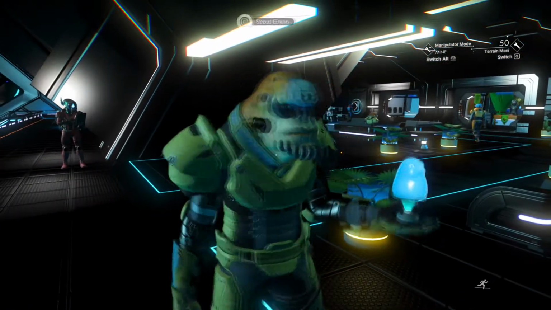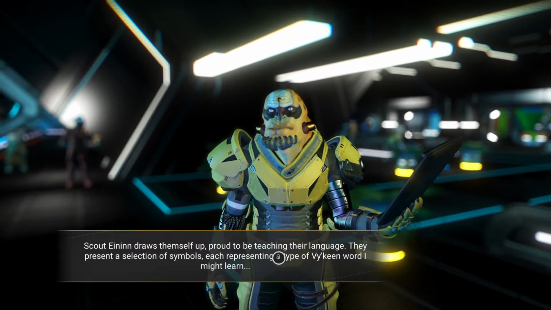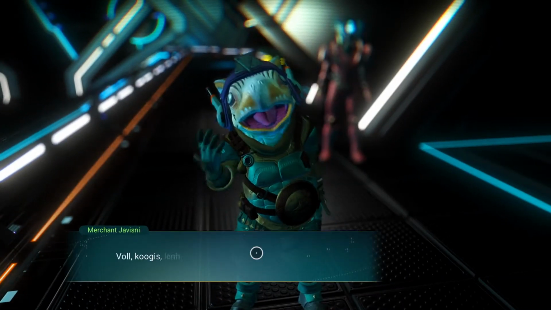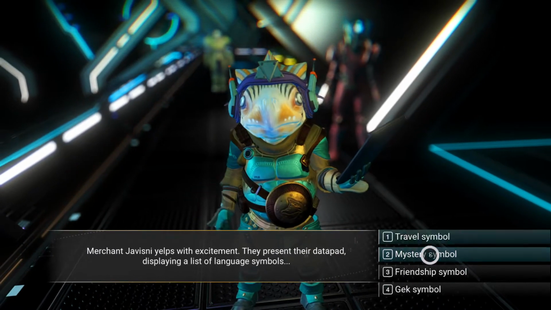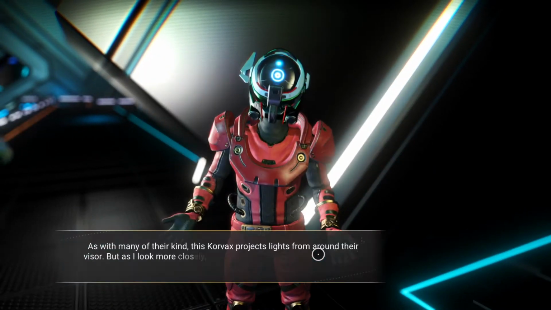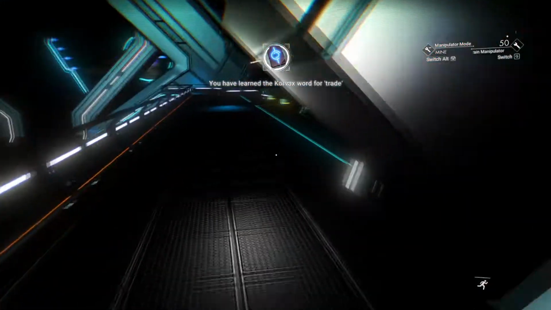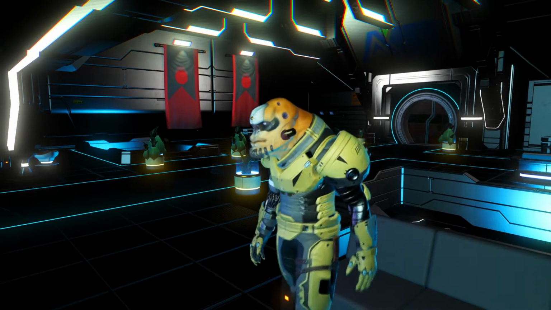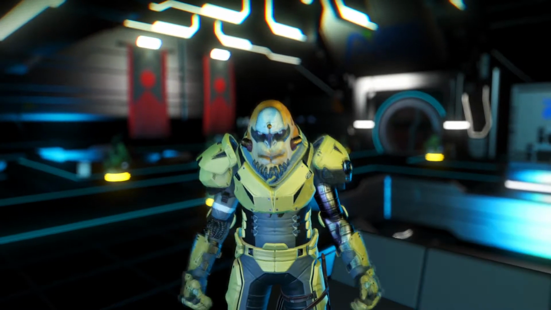Of course, first things first, we're going to talk to the guys. Keep that language flowing in. Travel symbol. We've got a Geki here as well. So we're just going to talk to you, practice dialect help. Friendship symbol. Our Korvax here as well. Trade symbol. Gek word for trade. No, Korvax word for trade, sorry. And oh, he sat down and stood up again. Okay, already low.